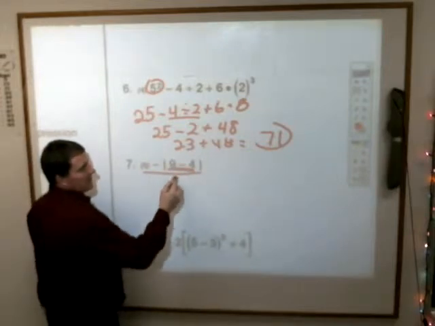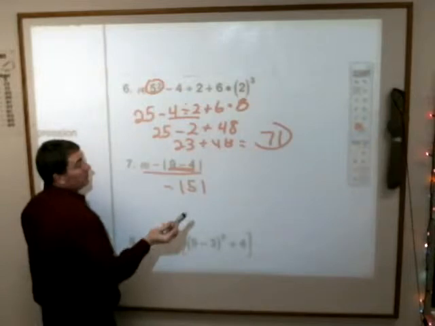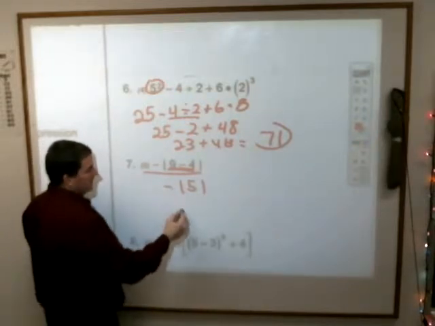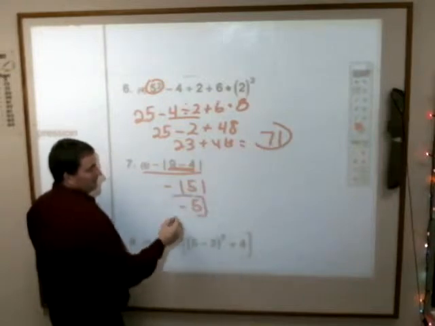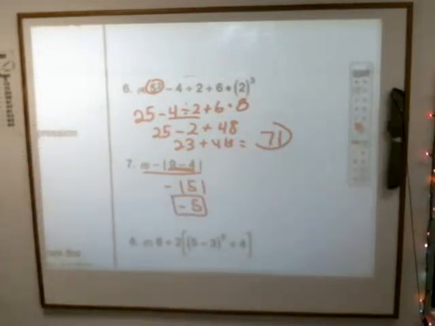You do this first. 9 minus 4 is 5. And the absolute value of 5 is 5. It doesn't change anything. But then there's a negative outside of that, which in the end just changes it to negative 5. Okay, absolute values don't change things to their opposite, just change things to positive.